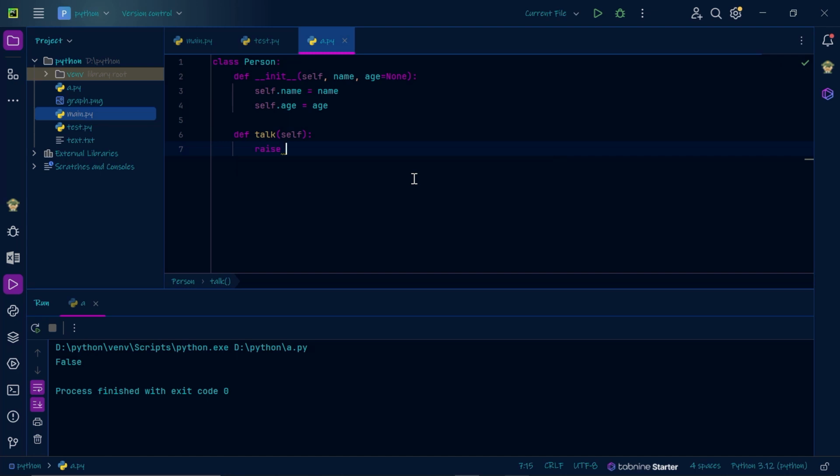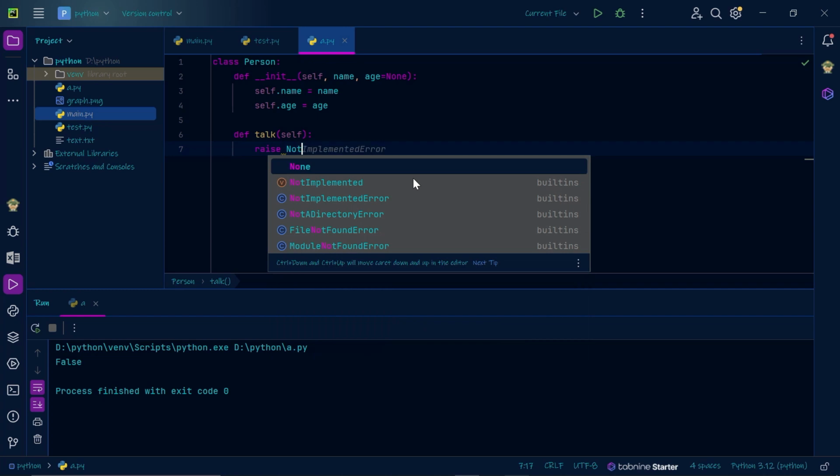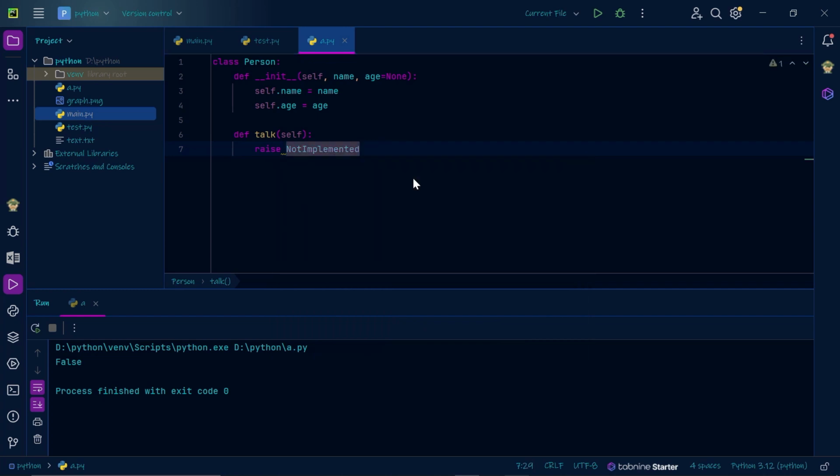Let's raise a NotImplementedError. And we'll just pass an error message. You remember when we were doing try and except, I talked about raising an error. So just say talk method not implemented.